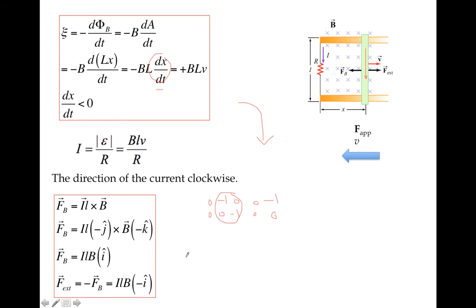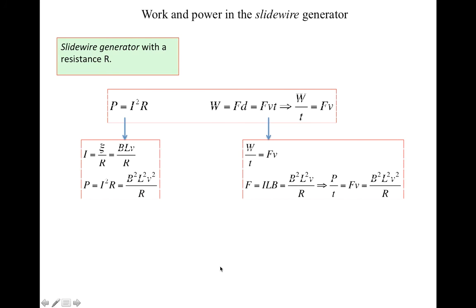And from here I can find the power. P is simply equal to F V. I have F and V is given, so I can from there find the power, or find whatever he wants me to find. So just make sure that you understand that the power can be calculated in two ways. You can simply say power is equal to I squared R, and I is simply the induced EMF over R, and this is BLV divided by R. You just square this and then multiply it by R. You get this.